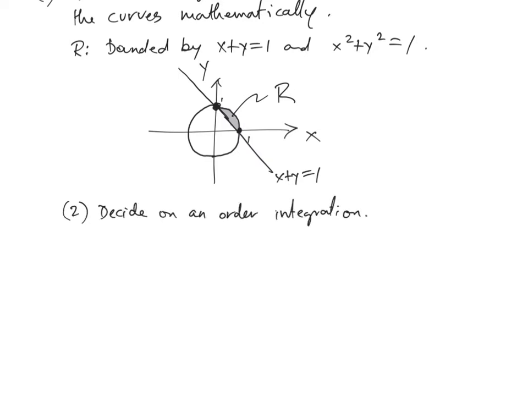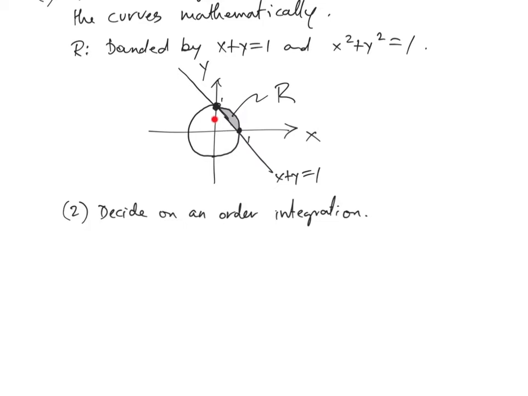Well, that depends on the region R. In some cases, it'll be easier to integrate in one order. In other cases, it'll be easier to integrate in the other order. In some cases, it doesn't matter, okay? And this is a case where it doesn't really matter, because if I choose a y value and hold it fixed, and I integrate in the x direction, that's really no different than if I choose an x value, hold it constant, and integrate in the y direction. It looks very symmetrical when I pass through this region of integration.